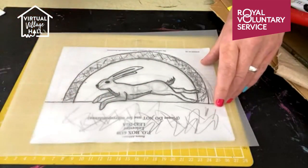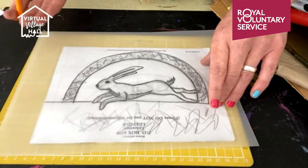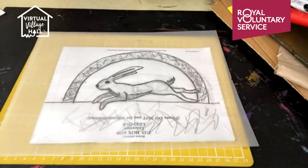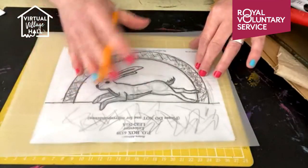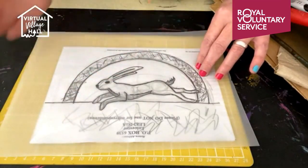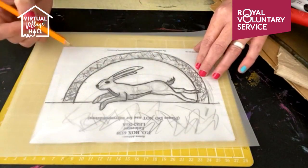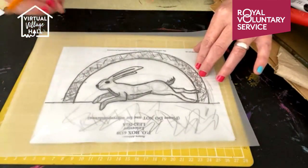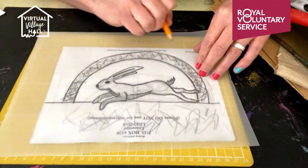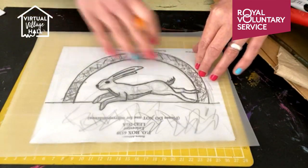So normally with a collagraph, the collage that you would be creating is in reverse. But because we're using a gel plate and we're going to be transferring the collagraph to the gel plate and then taking a print off of that, then the collage that we're going to be making needs to be the right way around. So if you're writing text, then make sure it's text as you can read it. For this, you don't need to do it in reverse.